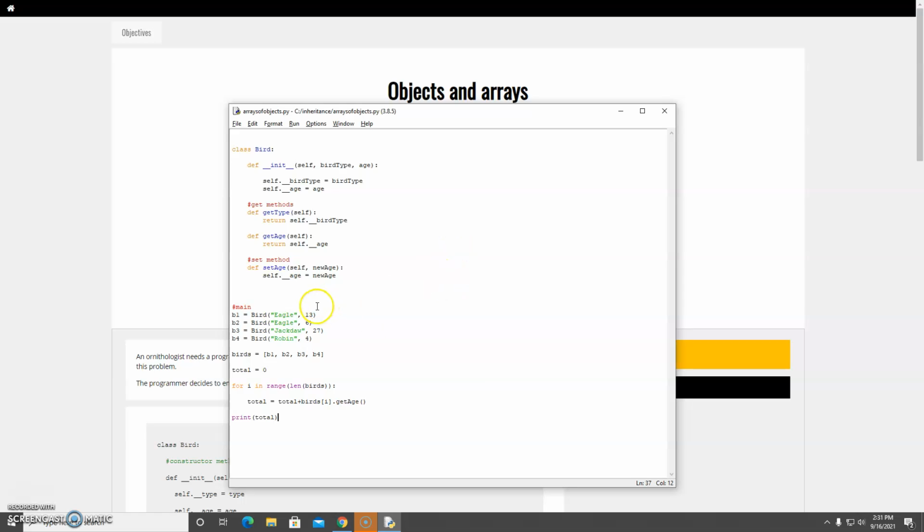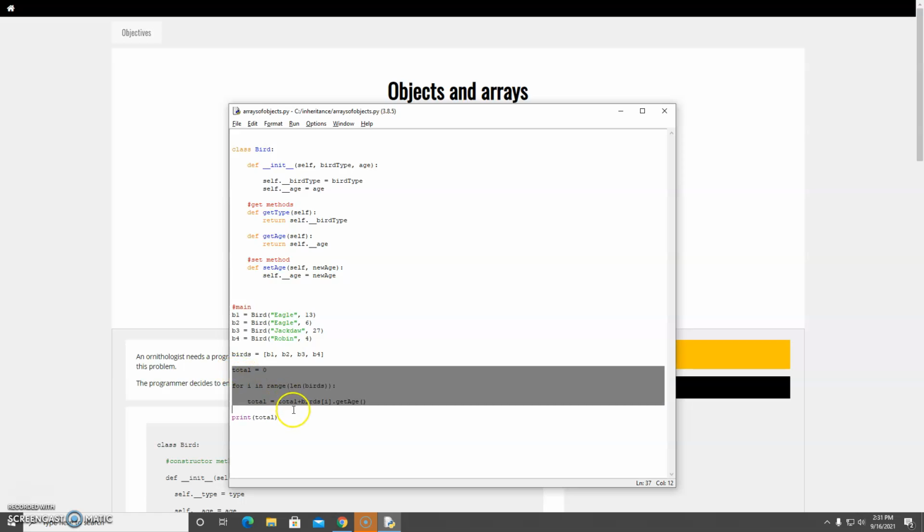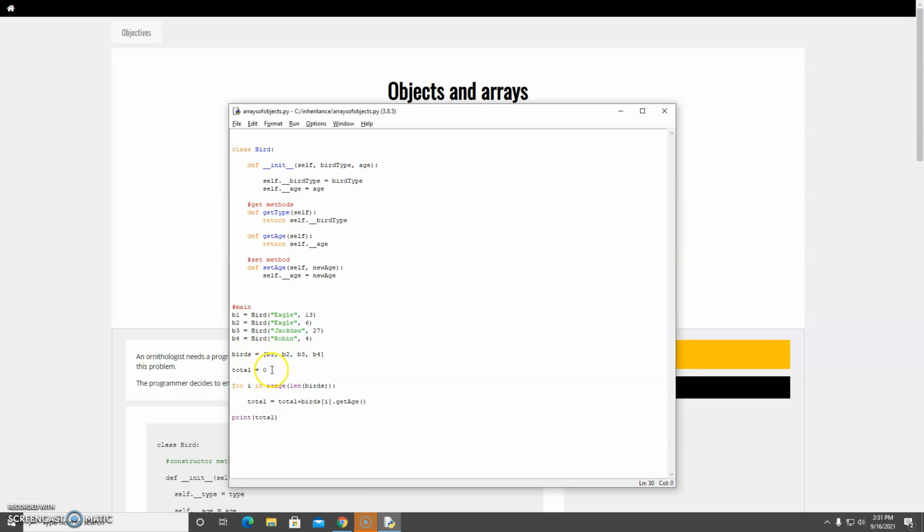So the other way in Python to construct that array of birds, we could create an empty array, and then just say birds.append B1.